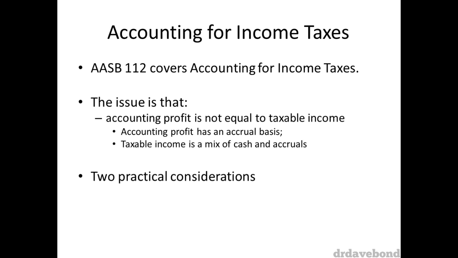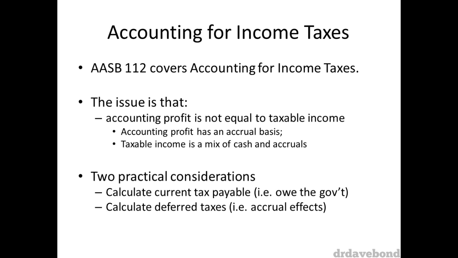This video will cover the two main practical considerations in relation to accounting for income tax. The first is to calculate current tax payable, which is the amount of money the company owes the government. The second will be to calculate deferred taxes, both deferred tax assets and deferred tax liabilities, which in essence adjusts the tax expense as based on tax legislation and turns it into an accrual-based number.